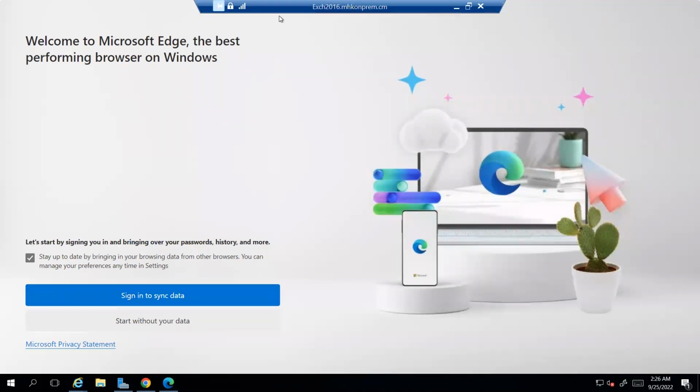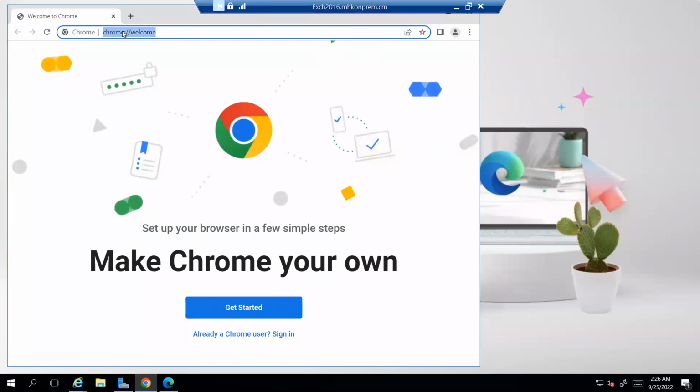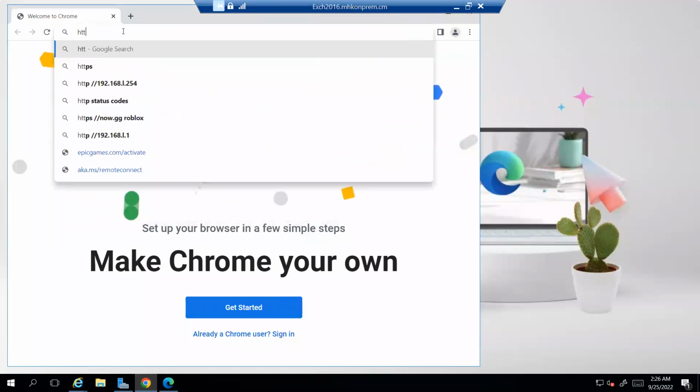Okay, Chrome we have not added, right? So we'll start from Chrome.